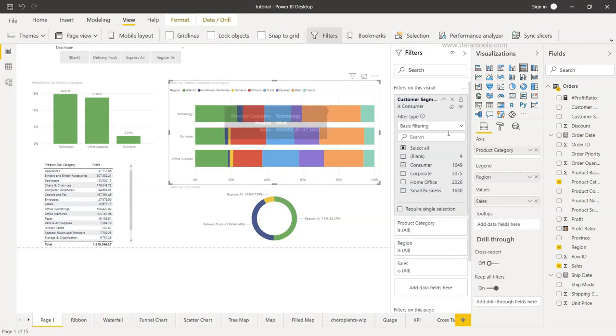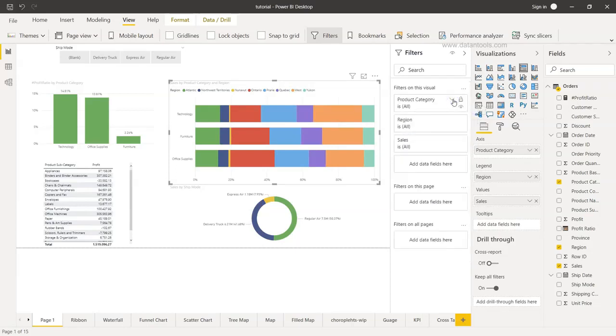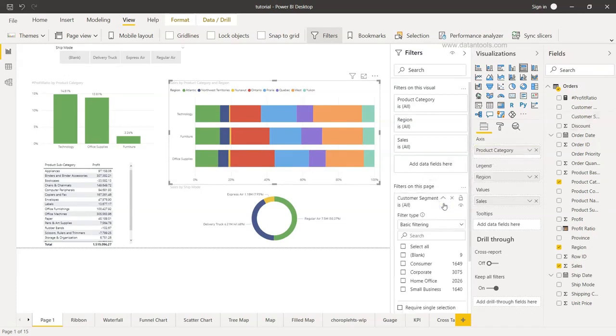Now let's clear this visualization filter and remove it to move on to the filter on this page. So this entire page should be filtered based on the filter present here. What I'll do is bring the customer segment and put it over here.